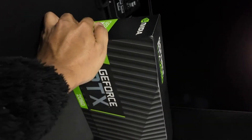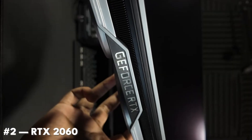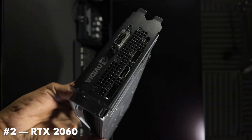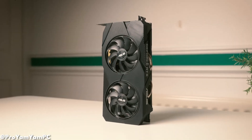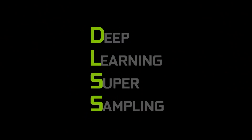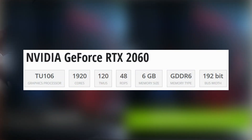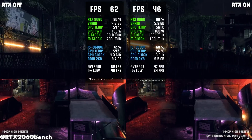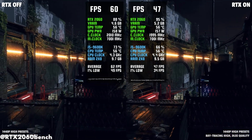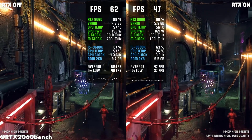And now we get to a GPU that's a little more controversial: the RTX 2060. It's probably the most controversial GPU on this list. And before anyone gets mad — no, it's not unusable. The reason people still buy it in 2026 is simple: it has DLSS, it has RTX branding, and it sounds future-proof. But in reality, most RTX 2060s come with just 6GB of VRAM, and that becomes a real limitation in newer games, even at 1080p. Ray tracing also isn't realistic on this card — you end up turning it off just to maintain smooth performance, which defeats the point of buying an RTX GPU in the first place.